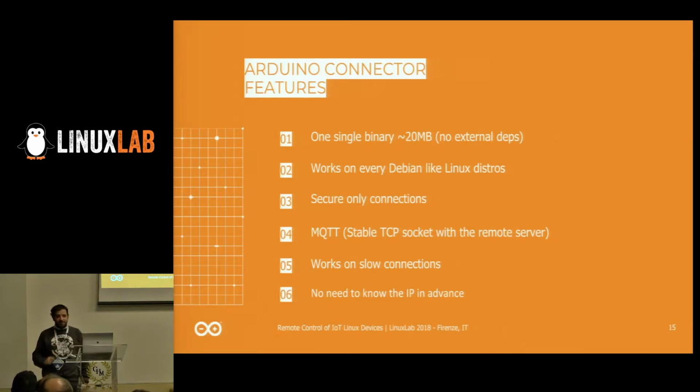That's why we released this piece of Golang software, public and open source. I'm going to give you the links later. It is just one single binary, everything in it, no external dependency, and it is going to run everywhere: ARM, Linux, Intel, whatever it is. And it works on x86, it works on ARM 7, ARM 5, ARM 6, ARM 8, whatever you like.